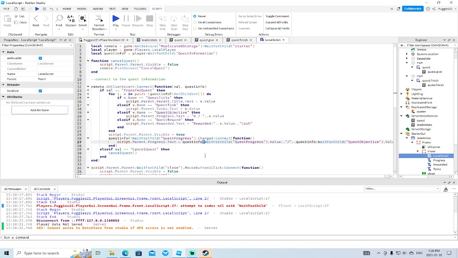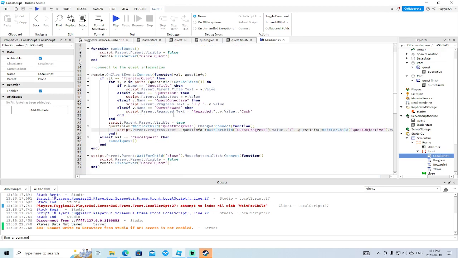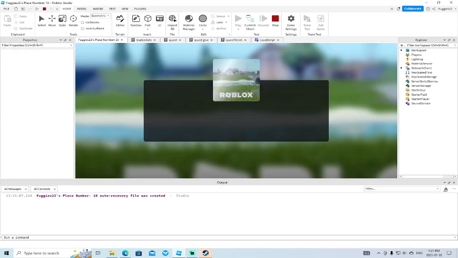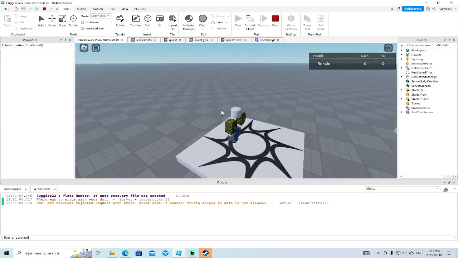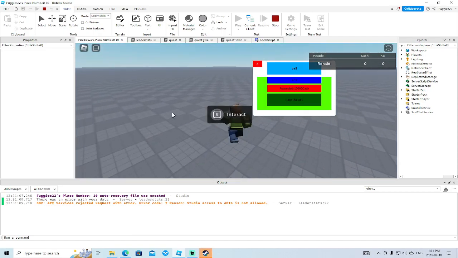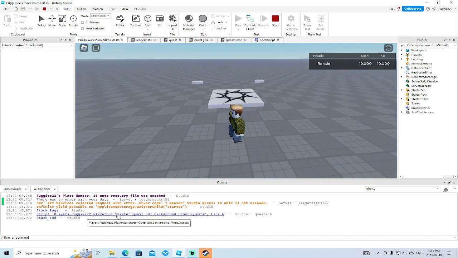Quest info F again with the F. Same with this, quest info F. Let's make sure we got all that. Quest info, quest info. All right, let's try it again. And we just keep trying, just keep silencing the errors and trying until, look at that. It works.